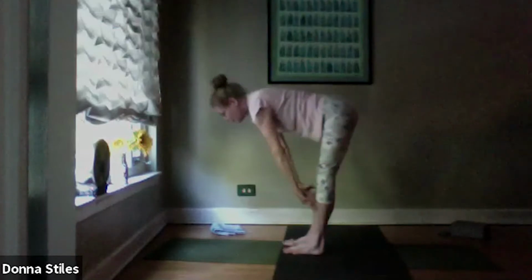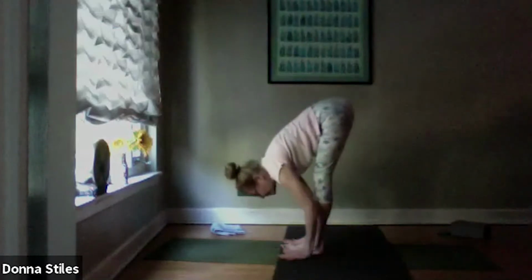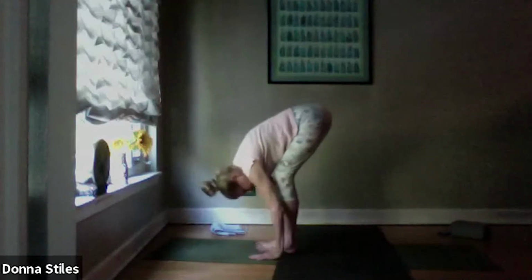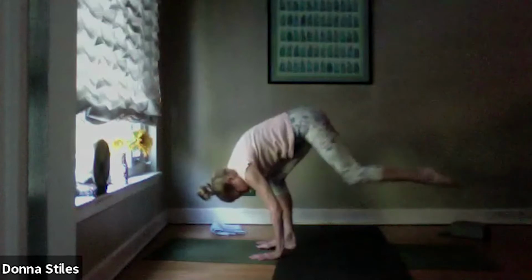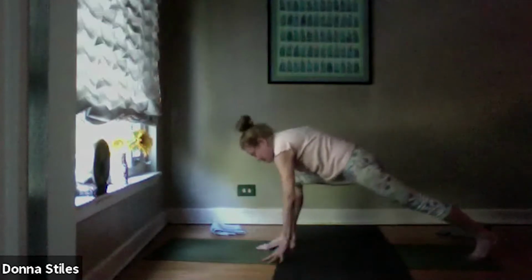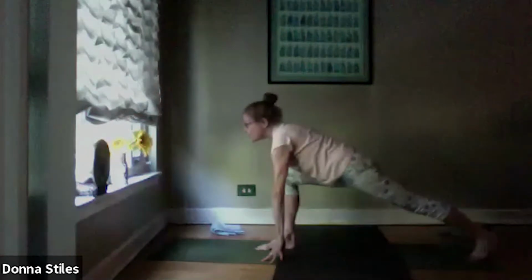The exhale breath, we're going to secure the palms on each side of the feet. Now that might require a bend in the knees. Lift the left foot up, reach it all the way to the back of the mat. Cup the fingertips on each side of the right foot. Lift your gaze and your chest away from the thigh bone.